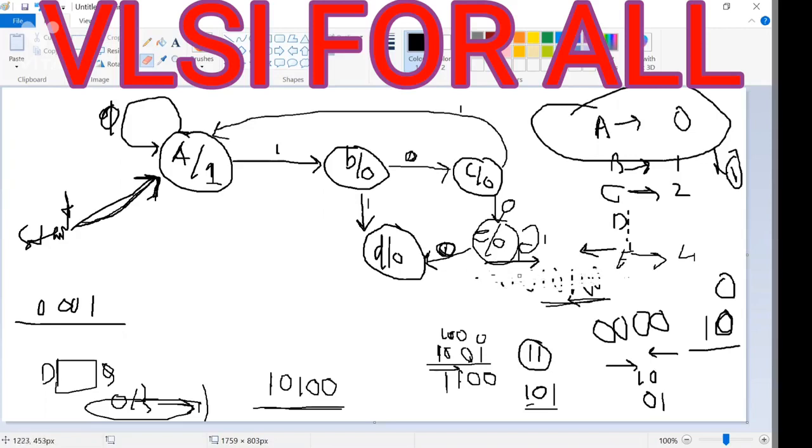Why, sir? Because let's say you have got 1 0 0 1 0 0, and you have moved to state E. E means remainder 4 state, because this value is 4. Now if we add 1 here, that means the value is 9. 9 divided by 5 still leaves remainder 4. So it will remain in this state only if the input is 1. Yes, sir. Got it. If your input is 0, then this value is 8, and 8 divided by 5 leaves 3. Then we'll move to state D, because D represents remainder 3.